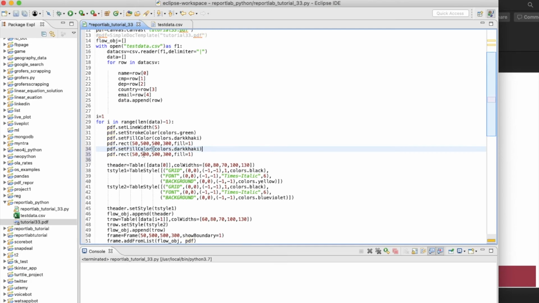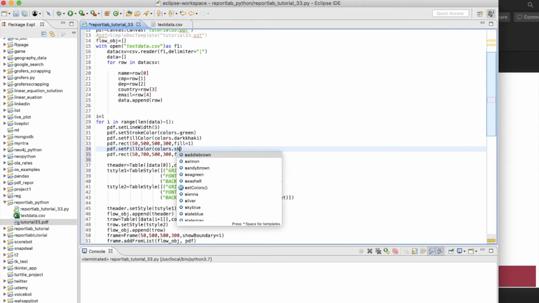And probably we can start from 50, and let's say not 500, let's say, I'm just thinking, let's say 550, 700, like this, fill 1, and we'll change this color to sky blue, light sky blue.